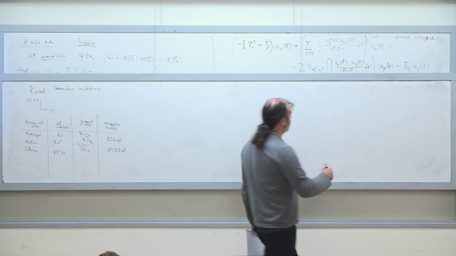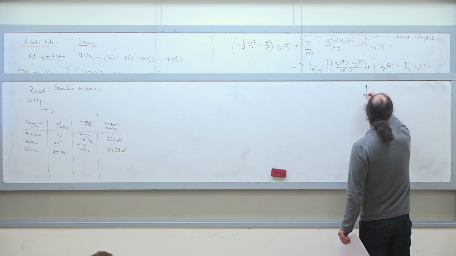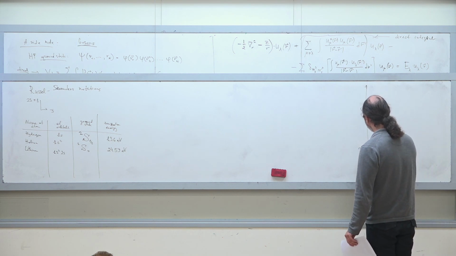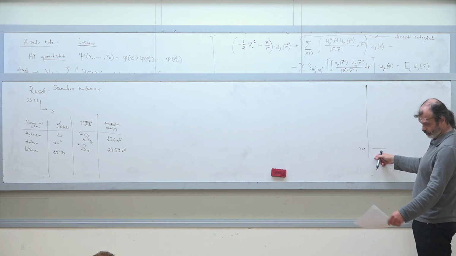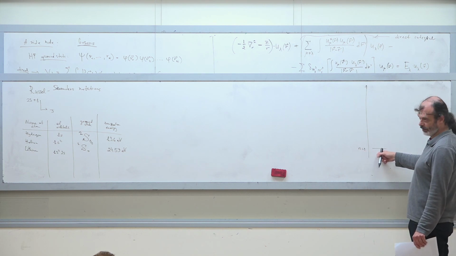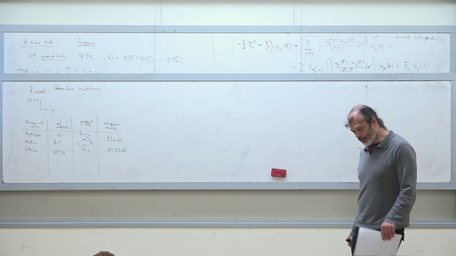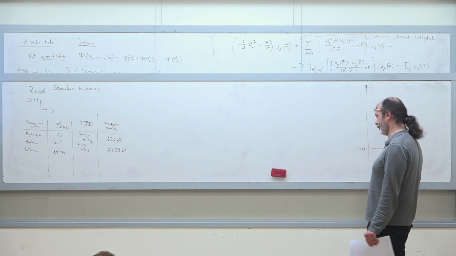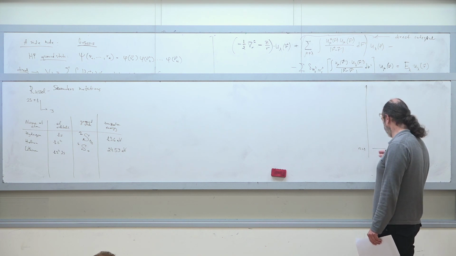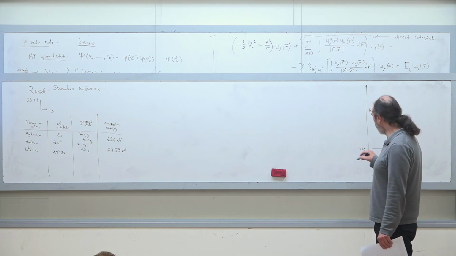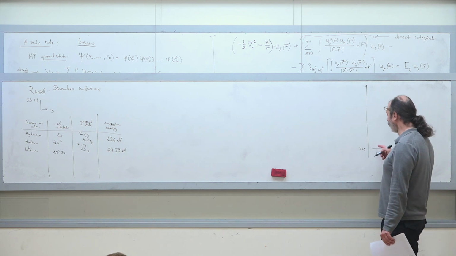So let me remind you of the picture. We have here the energy. This is the n equal to 1 energy level, the ground state. This is the 1s orbital. If we forget about everything that we know about the hydrogen atom, especially the hyperfine splitting, that will be the only energy level with angular momentum L equal to 0. We can put here only 2 electrons.